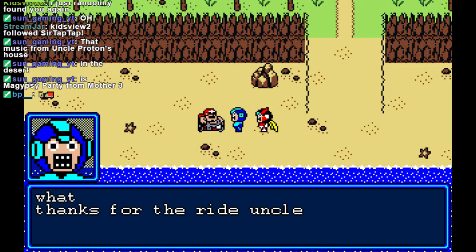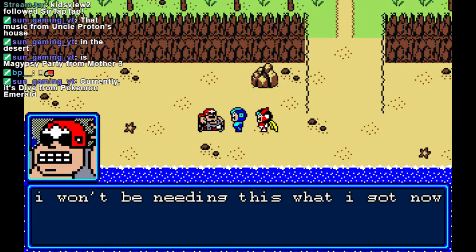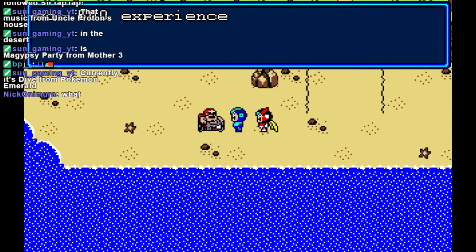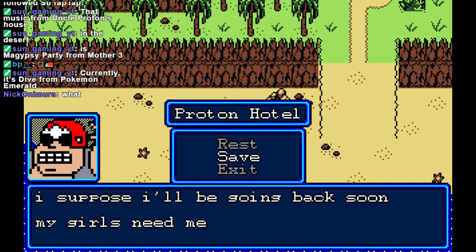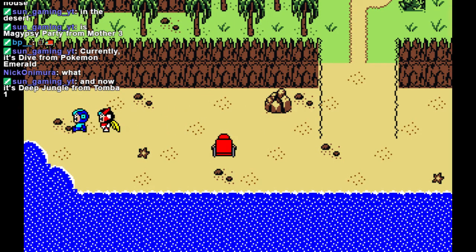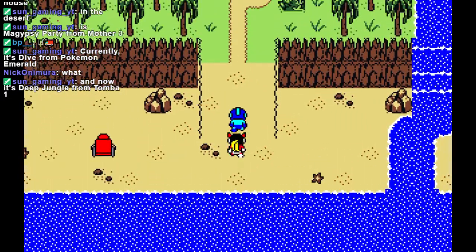What? Thanks for the ride, Uncle. You idiots owe me big time. The Oso Nasir is terrible and I can already feel my bones starting to fry. Haha, yeah, whatever, Uncle. I won't be needing this what I got now. He just gave me his experience. Amazing, thanks, Uncle Proton. Well, they'll be back soon. My girls need me. Alright. He makes a pretty good boat. Assuming he doesn't rust.